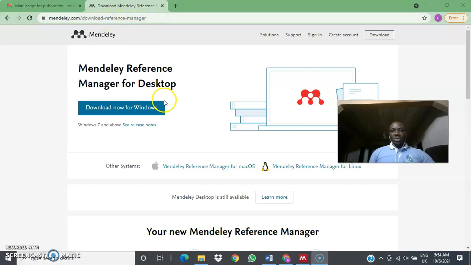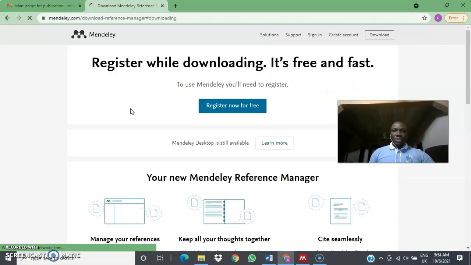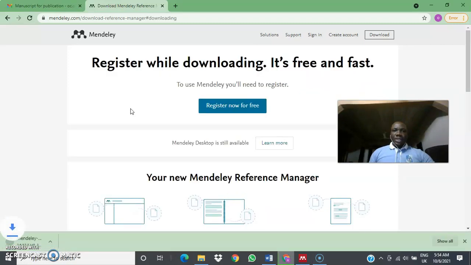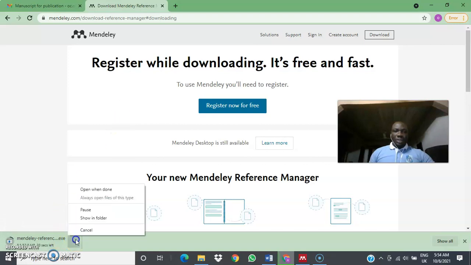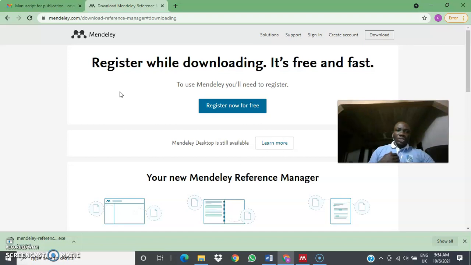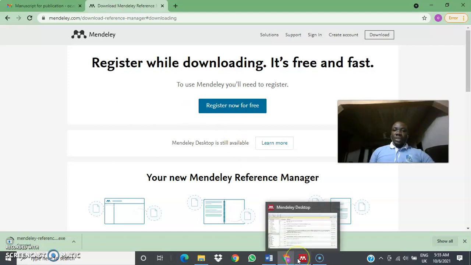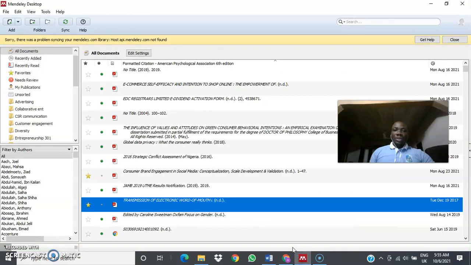Once you go to the site, you download the application for your device, whether you are using a Windows or a Mac. I already have it, so I don't need to download. After downloading, you open the application and set up using your email and other information.